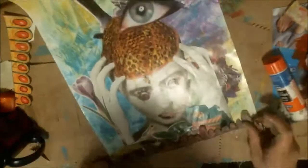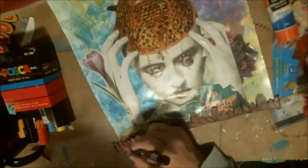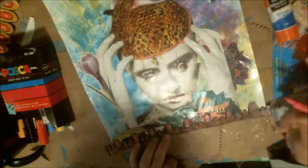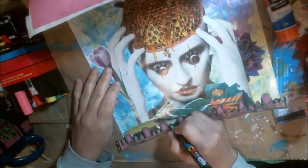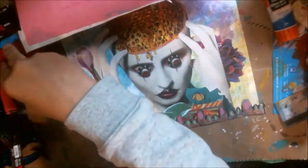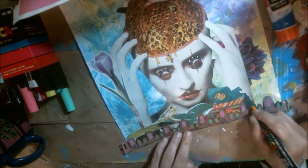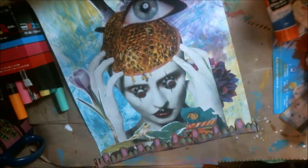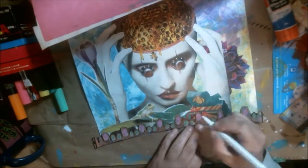Here I'm also collaging on some borders, whimsical borders I've made in the past, to add to my collage. So you don't have to collage just magazine paper, you can collage pieces of art that you have. I'm just designing or adding color to this. But yeah, you can collage anything onto your journals, papers, whatever you're collaging on. And this particular piece is on a piece of poster.